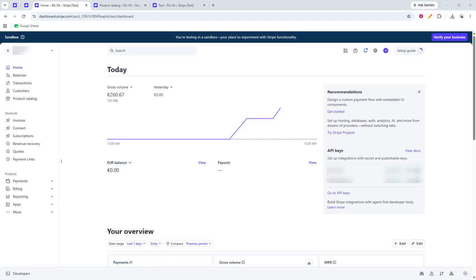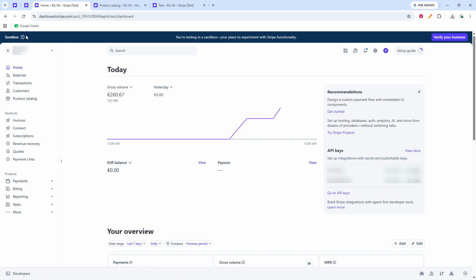In today's video, we are going to cover how to create a metered price in Stripe. Start by signing in to your Stripe dashboard with your account. Once you are in, look at the top area of the dashboard and switch to Sandbox or Test mode. This is important if you want to set up and review the price without affecting live billing. After the mode changes, give the dashboard a moment if the page refreshes.